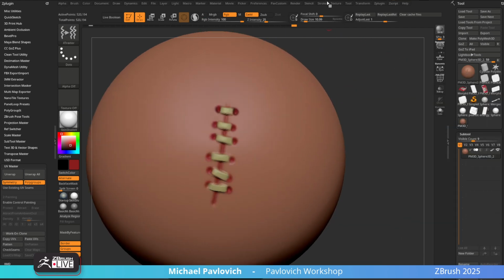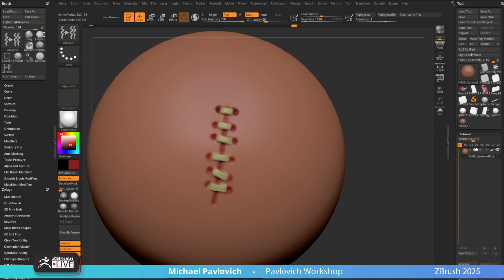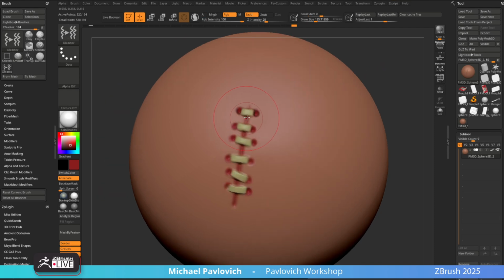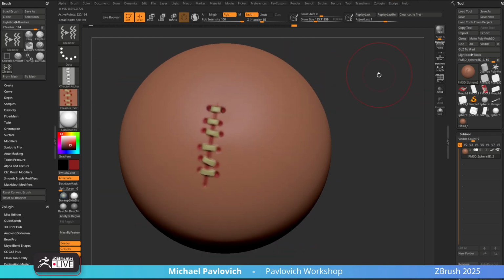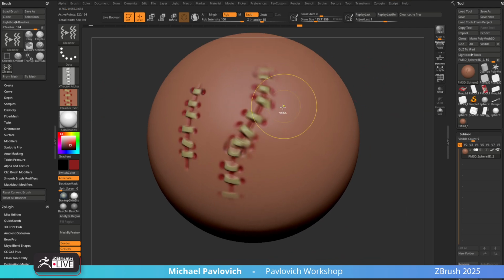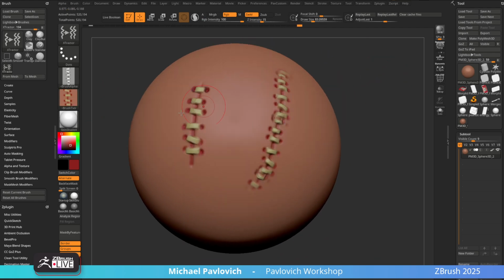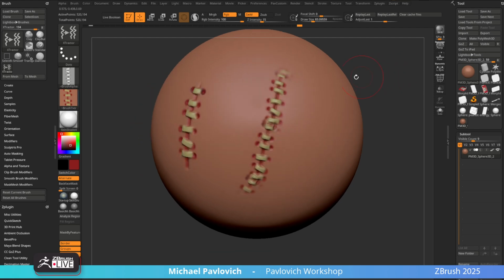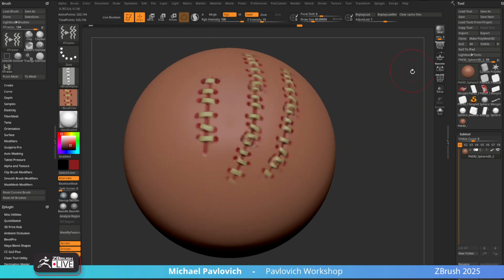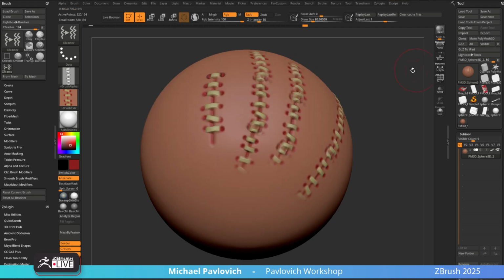I'm trying to remember where in here, I guess B create. I'm trying to show you where it is. The hotkey is G, so if you make this big enough, hit G on your keyboard and then just drag over your stitches here, and that will capture your height alpha and your color. So now you have basically, you're dragging an alpha along with your texture, and that's creating a stitch brush. And of course you can change your Z intensity or whatever, get whatever you want.